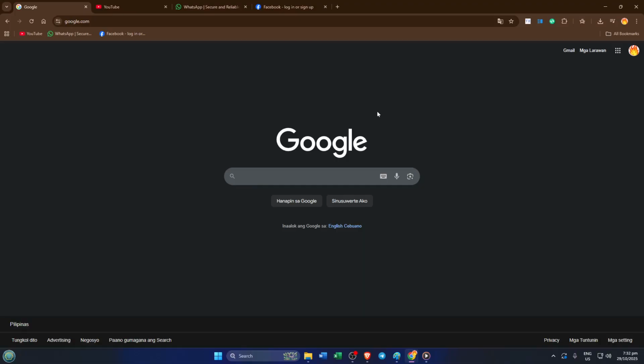If you closed an entire window with several tabs, you might see the option to reopen all of them at once, saving you even more time. And that's really it. You've just recovered your closed tabs, no extra software or complicated settings required. This is a lifesaver if you're in the middle of important research or working on multiple projects. Think of it as your browser's built-in undo button.